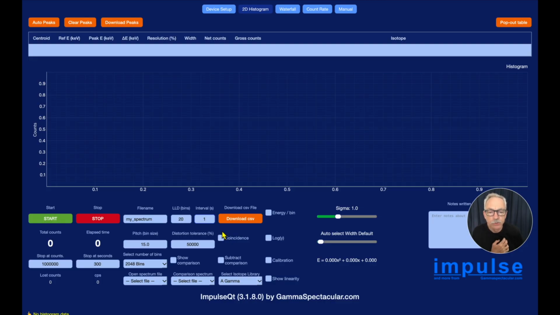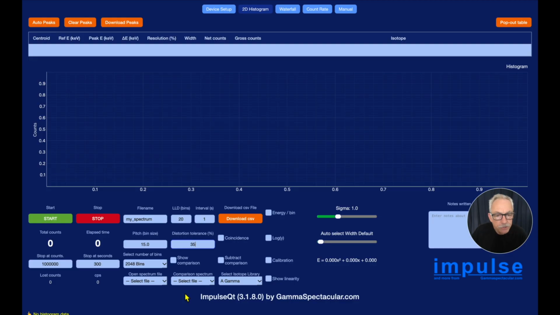And then we have distortion tolerance, which should be in percentage. We should set that to an average probably of 35%, just to see how that goes in the beginning, and we can adjust that later if we feel that the tolerance is too tight. Now keep in mind, if you set the tolerance too tight, you won't get a spectrum at all. So it'll basically filter out everything.